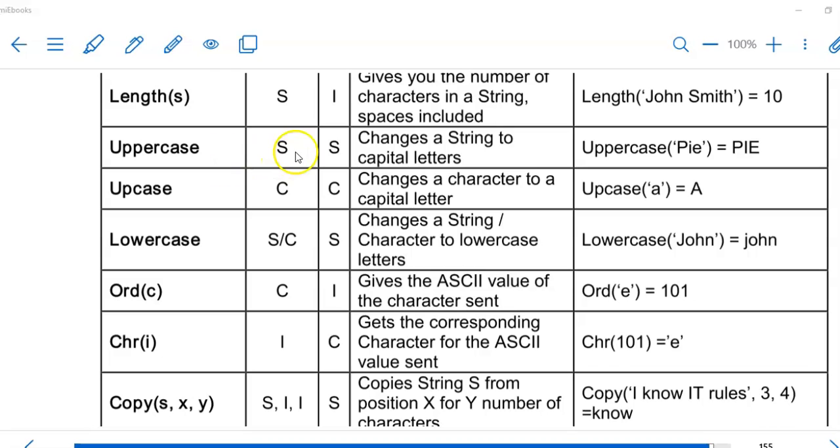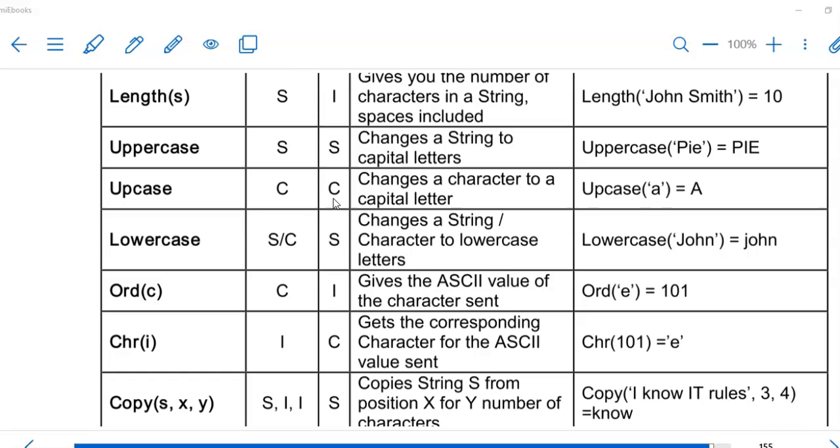So then we have the functions uppercase and upcase. Uppercase we're going to use with strings and upcase we're going to use with chars. Now it is possible to put a char inside of uppercase in the brackets, but the problem with that is it changes the data type of that char to a string data type. And then we won't be able to use that variable anymore in our structures that need ordinal values like a case statement or a for loop or an in operator.